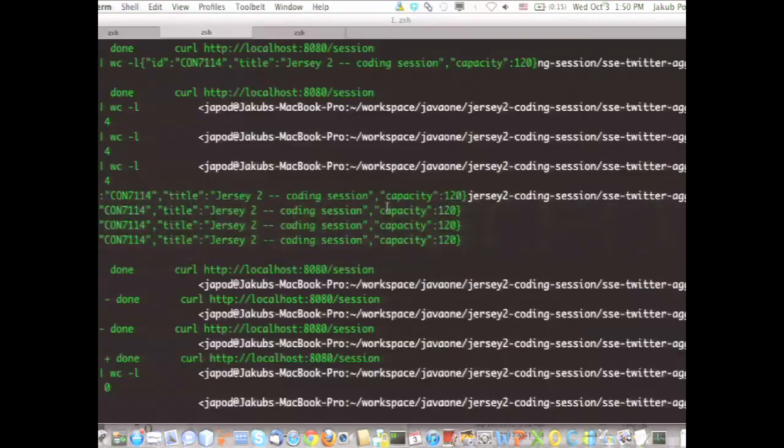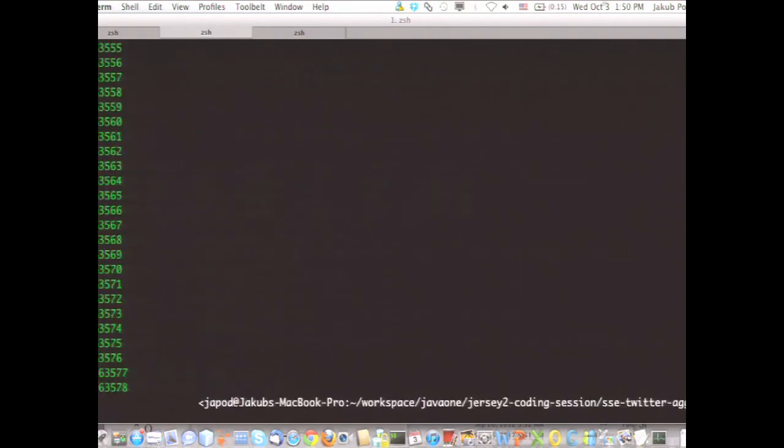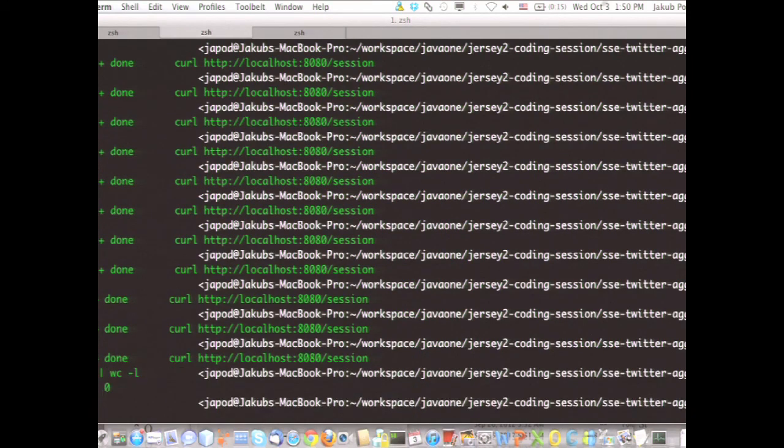Okay, started, and now I'm doing the very same thing again. So 100 clients again simultaneously running against the server. 1, 2, 3, 4, 5. Let's see. So how many jobs are left running? 0. Since we offloaded, basically all of the requests have been processed at once by the server, because those 5 threads were just passing them to the other thread pool that was really doing the sleep.